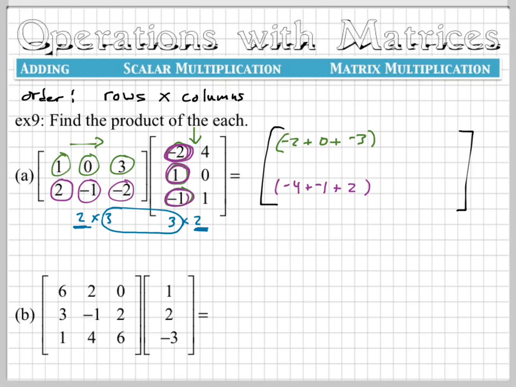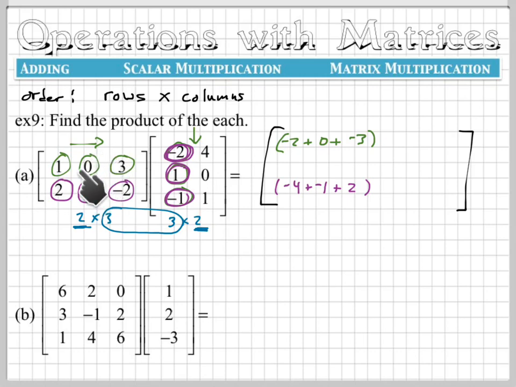Okay, now, it kind of makes sense when you think about it, and then you're like, oh, it makes sense, and then you lose it. It's really weird. See, check this out. This is the first row in my new matrix. And look, it comes from the first row in this matrix. Look, this is also the first column in the matrix, and it comes from the first column in this matrix.